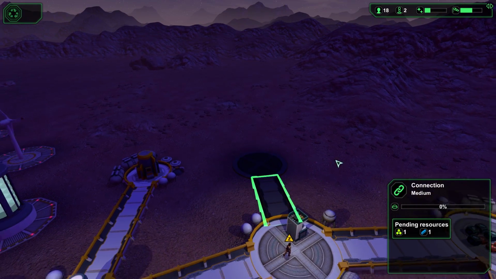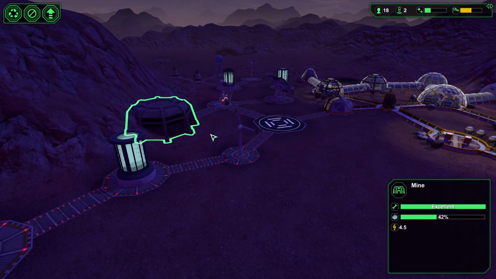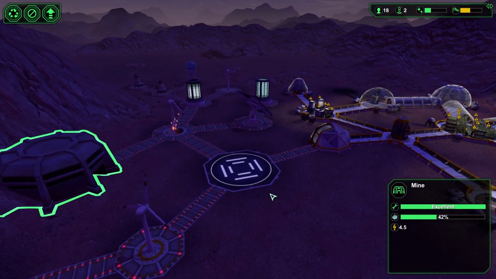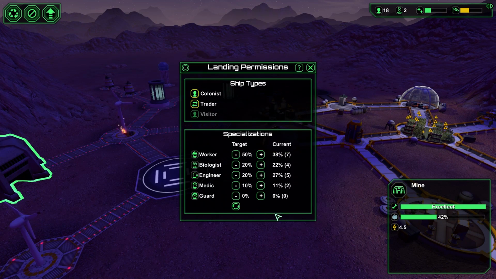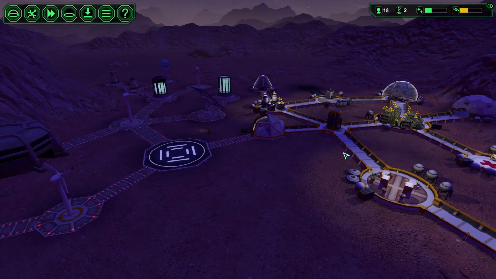We need free bioplastic and free metal for this. So that might take a bit of time. No one is working on the mine. Yeah, that's why I bumped workers up to 50%. Sometimes workers or any colonists are just idle and aren't doing anything useful at all.